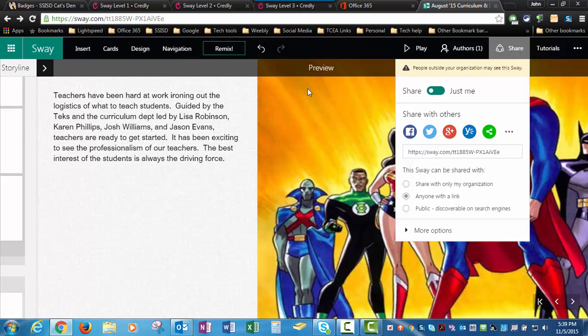So the whole badge system here is just to make sure that you are able to get the training that you need at the level that you need when you need it. Obviously, there's only two of us to do that, but as we continue to build this up, we're going to have other teachers that are going to be able to help train you, and hopefully in your PLC groups, you can start to work on that together and earn these badges together and even create some sways together. If you do a group one, we'd love to see the collaboration on that.